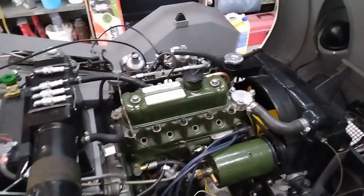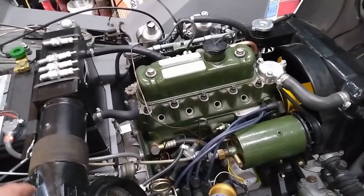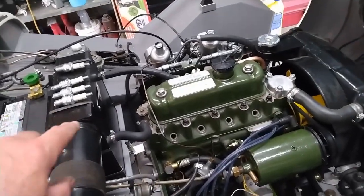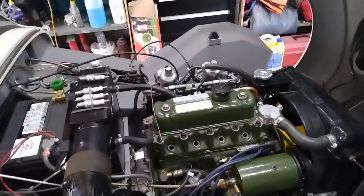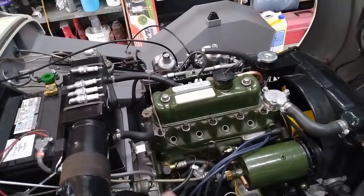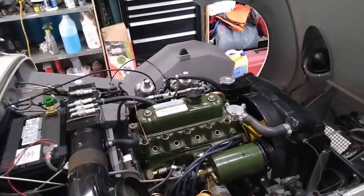Well, you can see I have the spark plugs out now. So what I'm going to do is I'm going to just turn the engine over. One of the little quirks of the Bugeye's electrical system is you don't have to turn anything on to turn the engine over, because it's hooked directly to the battery and it's just a mechanical switch right down here, which I've shown you in an earlier video. So the goal for this little step is to get the engine turning over and to get some oil pressure, hopefully. So let's swing around to the driver's seat and see what we can do.